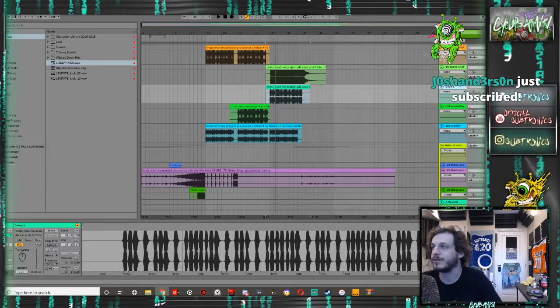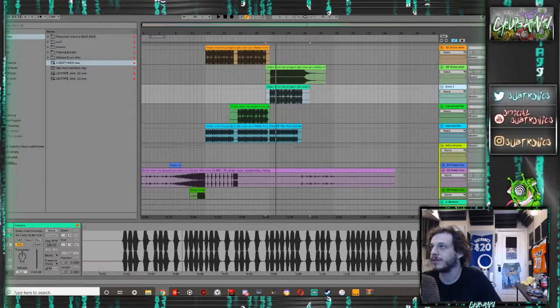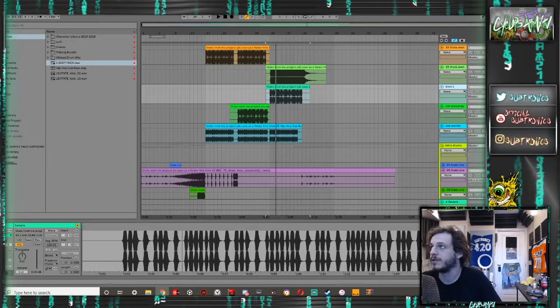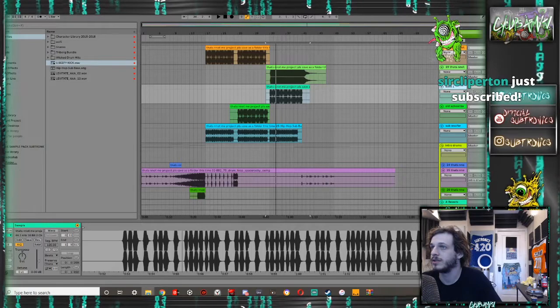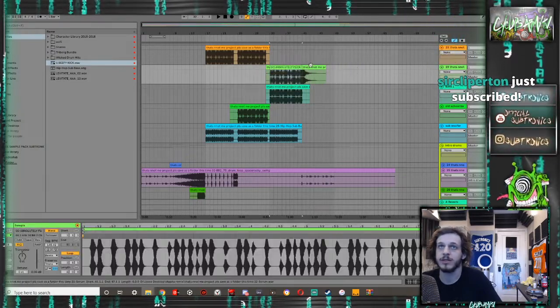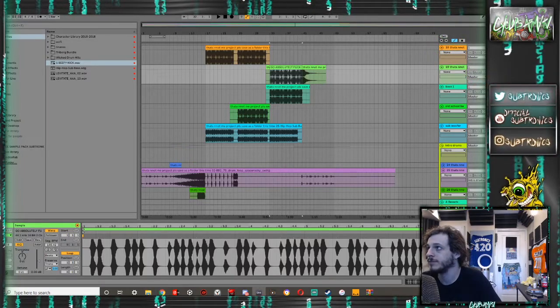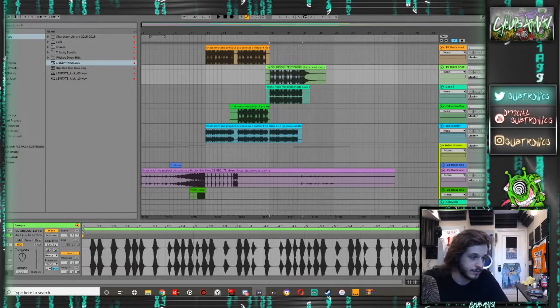Okay, so I need to bring this over. Show in File Explorer. Honestly, fuck it.